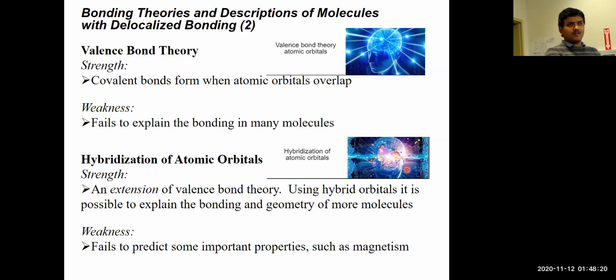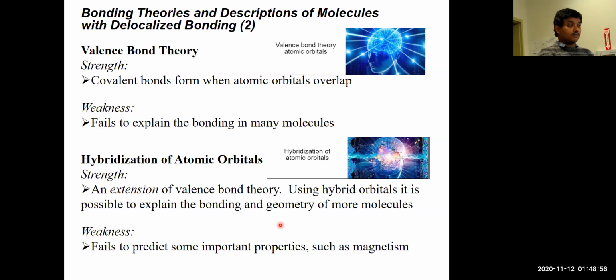You are really, really smart if you nail the hybridization of atomic orbitals. Why? Because you are able to use this theory to explain the hybrid orbitals and the bonding and the geometry in molecules, explain the bond angles, and explain why all or most of the bonds have the same bond lengths, and why molecules have the geometry that they do, and why molecules have the bond angles they have.